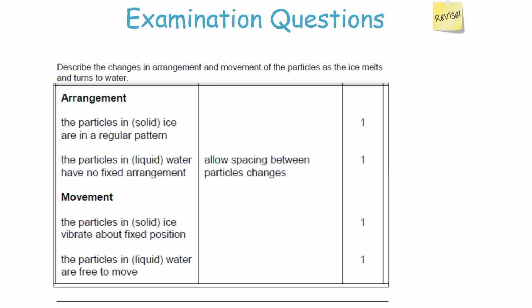So we can say that the movement is that for a solid object, the particles will only vibrate about a fixed point, about a fixed position, but the particles in a liquid are free to move. So it's important when you ask a question like this, you talk about both sections of it and look at the key word. It's not about explaining it, it's just describing it.